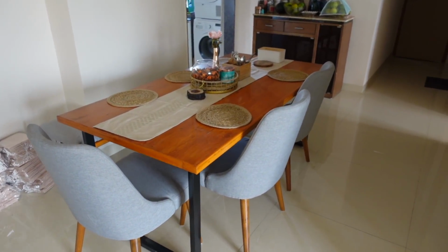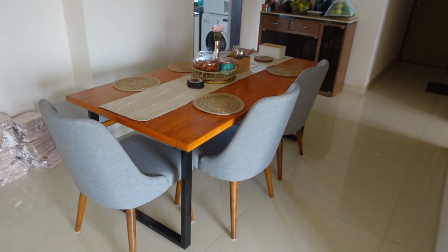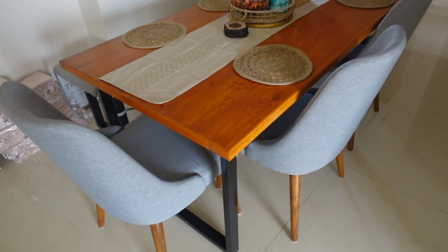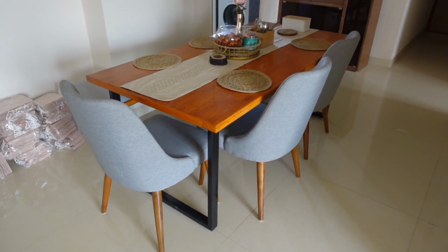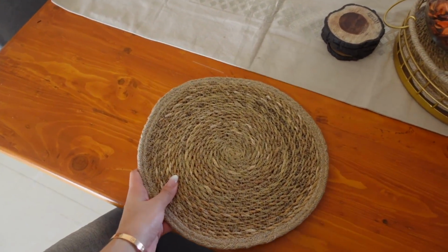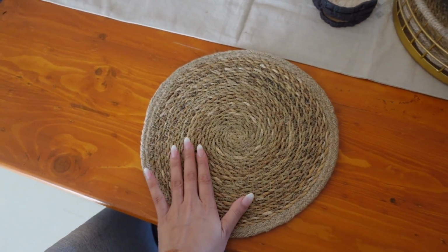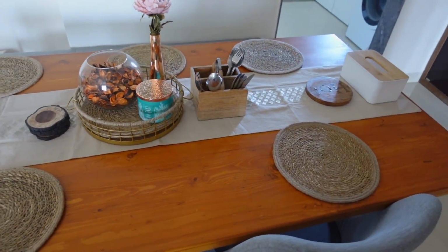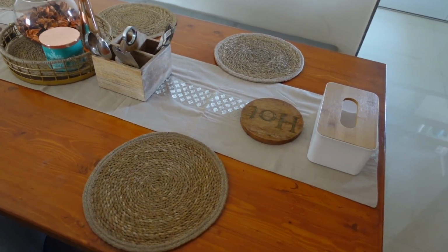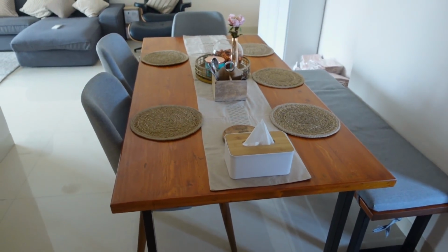So this is how my table looks in the daytime. I wanted to show you in full light how beautiful. I'm obsessed with this table. It's appearing more orange than it is on camera because the contrast is high on the camera. But yeah, it is like a warm wood, you know. So I purposely asked for that because I feel like it feels very cozy. And yes, this is the best decision I made. This makes anything look cozy and warm and rustic, which is the look I'm going for my table. So yeah, everything matches. The set, the center thing, everything is going so well along with this beautiful tissue holder. So yeah, if you see my dining table, it looks like this.